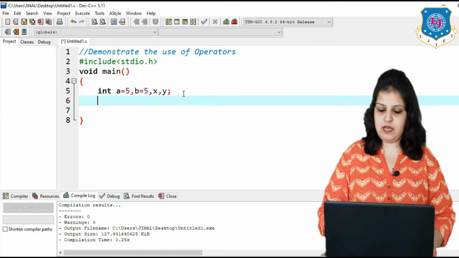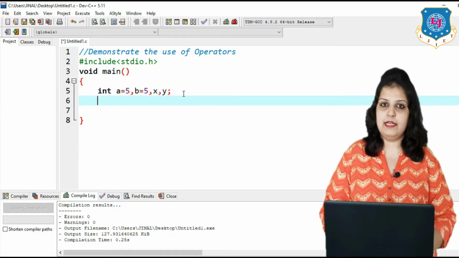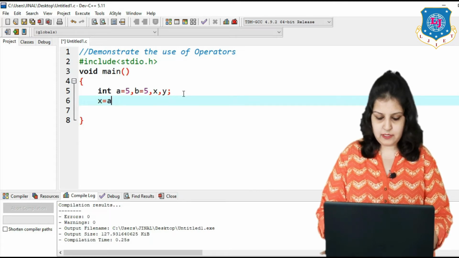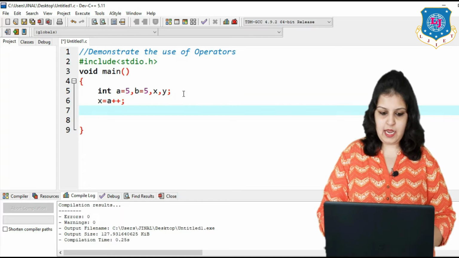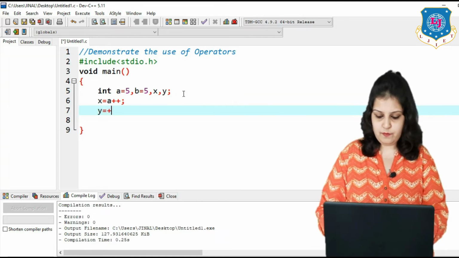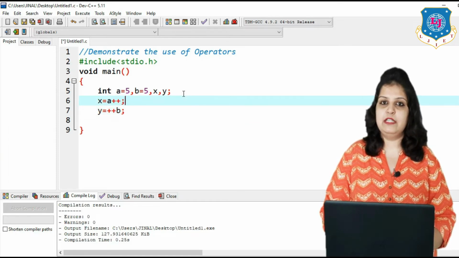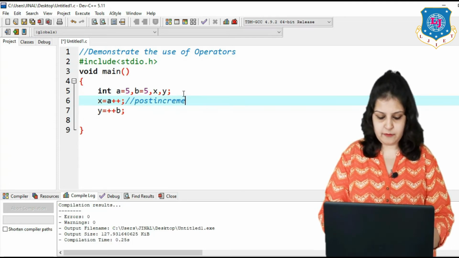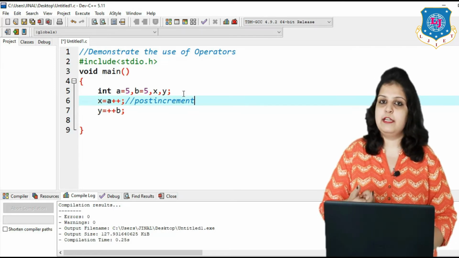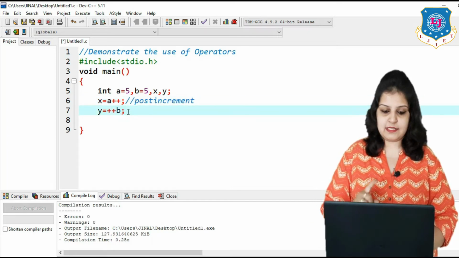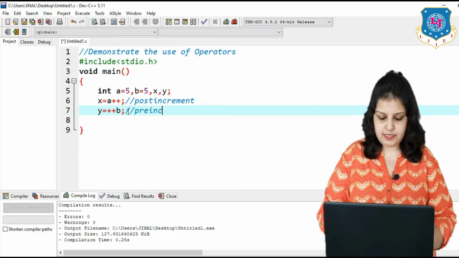Here A and B both are 5, and x and y I am declaring as two new variables, and here I am writing one expression like x is equal to a plus plus, and y is equal to plus plus b. So what is the difference between these two expressions? Here the first expression is post-increment, because the increment operator is written after our variable name, and plus plus b is pre-increment.